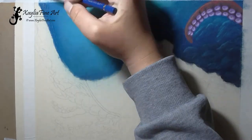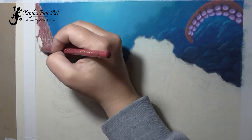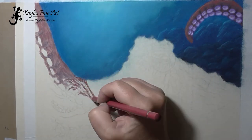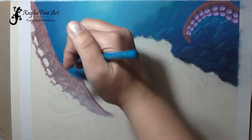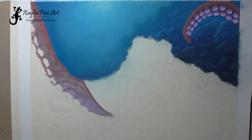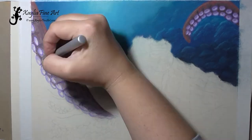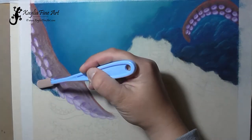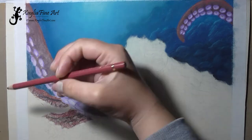Adding in a bit more of the blue. I had a little bit of issues getting this to match up with the blue of the background — it didn't want to take pigment very well in that spot. I'm not sure what the issue was; it seems to be in that area and on that tentacle as well. I'm not sure if there was a flaw in the paper there. There are some areas where the pigment didn't want to stick, and it wouldn't work like other areas did. Hopefully it was just this one piece.